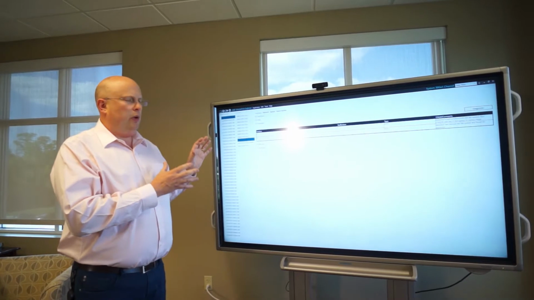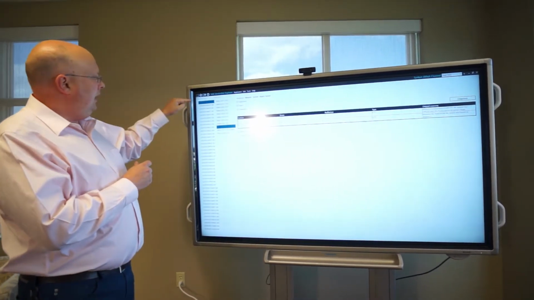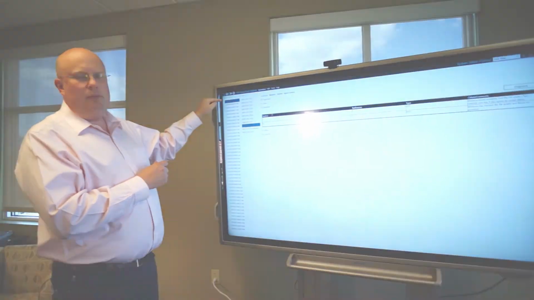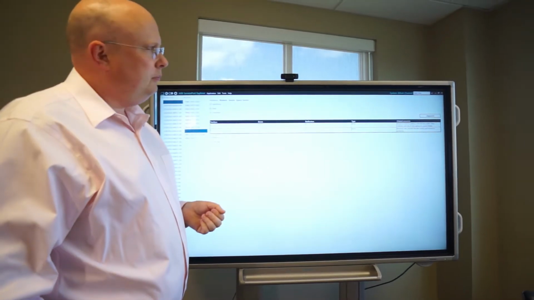The data view is where you can look at the actual data collected. It automatically selected the right time frame, the right computer, and the right KPI. Here I can see I have 2 hard drive partitions. I can actually see that I have an error on one of them and some other information.